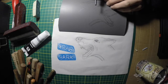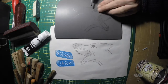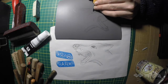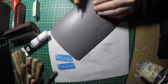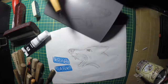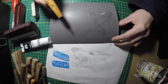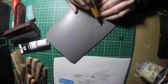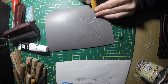Nice, let's carve. For me, when I'm starting, I like to carve the parts I know are going to be white, if that's the paper color you're printing on. My plan for this is just a simple black print on white paper, but you could just as easily change the paper or ink color, roll out multiple colors, or have multiple blocks for additional colors. I also carve the sections I feel most confident about, but it's also good to carve a little part, even a line, everywhere just to get a feel for it and break the ice.